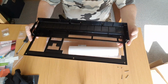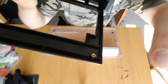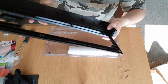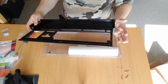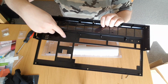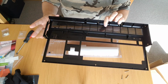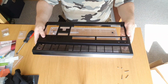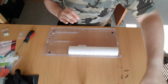Okay. So you can see it's got these metal inserts here, so you don't screw the screws directly into plastic. It's got those all around. That's pretty nice. And it's got a pre-cut out here, and a mounting point to install the display for the what's it called? Some floppy emulator display. HXC, I think it's called. So it looks very nice.